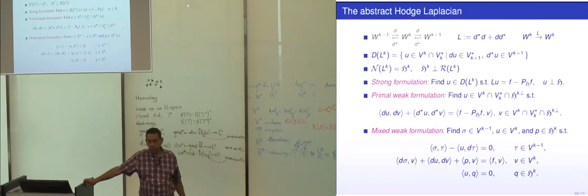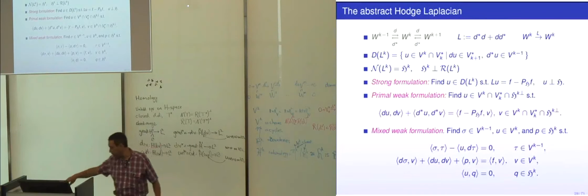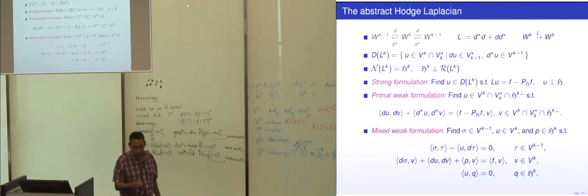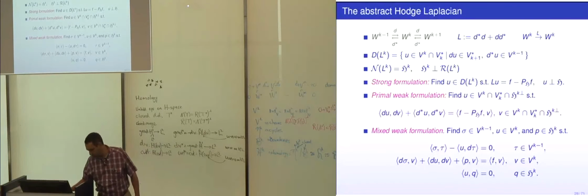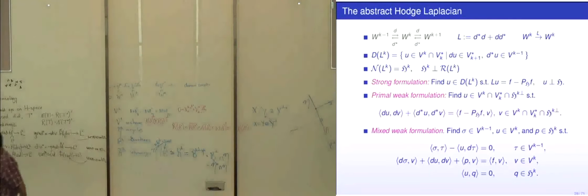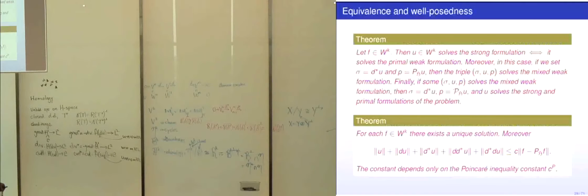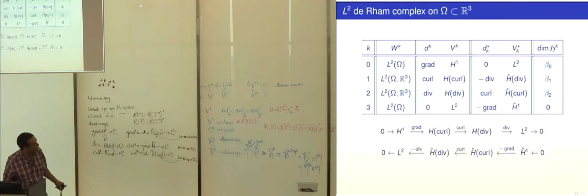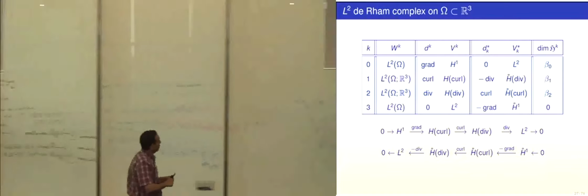You said the original Hilbert complex would contain more information, like the domain complex. Right, so you can see this here. Let's take an example. We're going to get to the abstract Hodge-Laplacian in a minute, but let me do this just in advance to get you thinking along those lines.